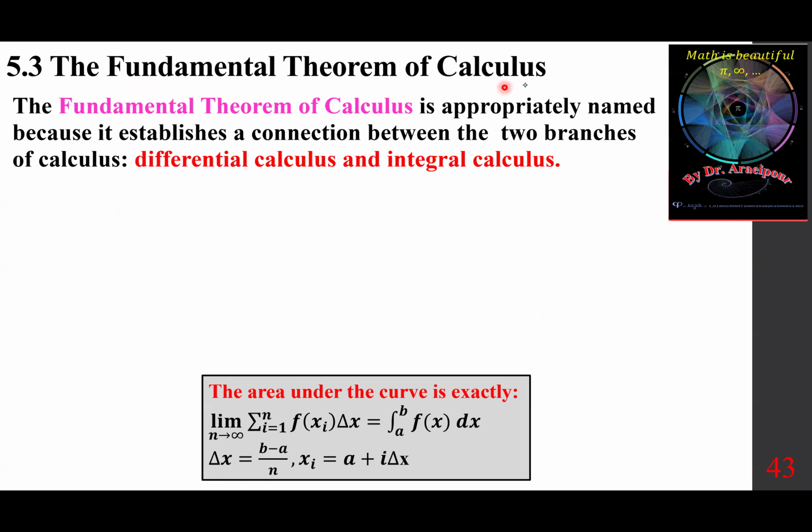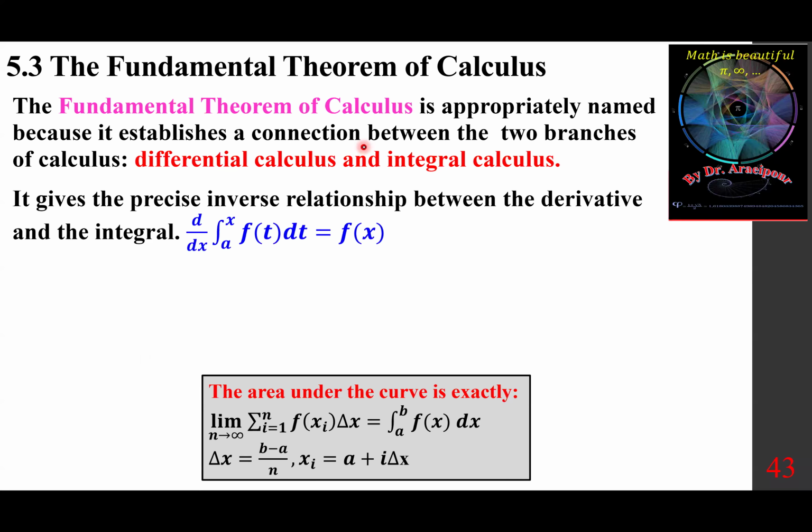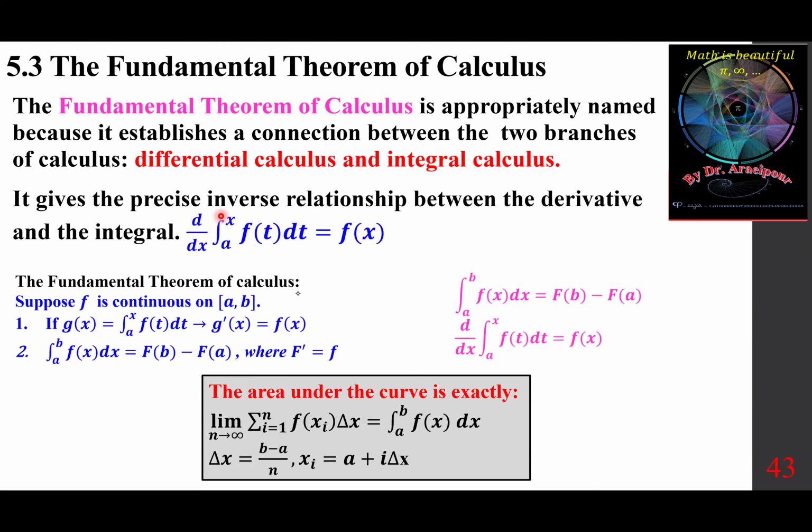The fundamental theorem of calculus, or short FTC. The fundamental theorem of calculus is appropriately named because it establishes a connection between the two branches of calculus, differential calculus and integral calculus. It gives the precise inverse relationship between the derivative and the integral. The d dx of the integral of a to x f of t dt is f of x, which means if you integrate the function and then differentiate it, you get the function back evaluated at this upper limit.